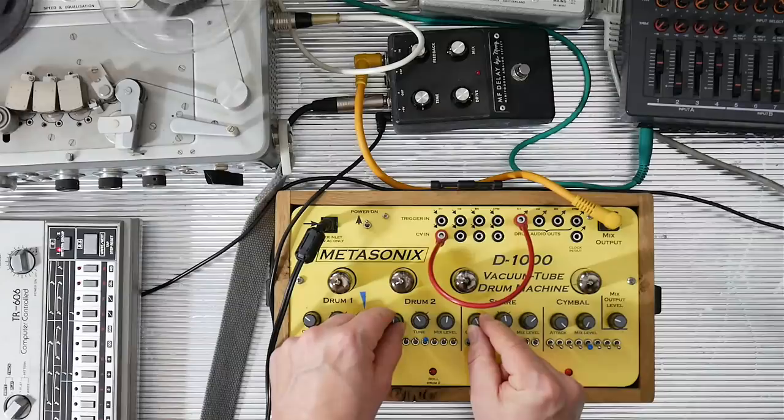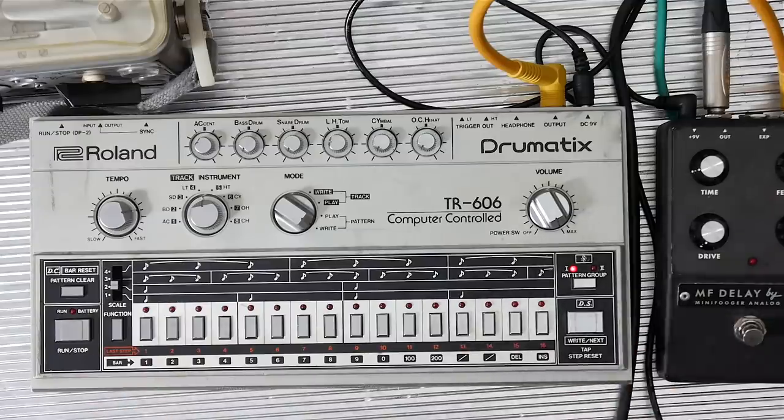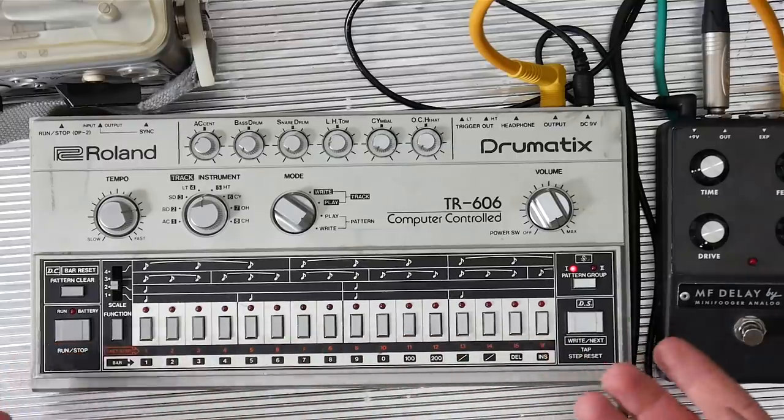I've used this technique on the Metasonics D1000 to great effect, where it really works well. But for some reason, I never tried it out on the TR-606, which I have here. This is probably because this looks very much like a standard drum machine compared to the D1000, which has all these patch points, so it's an experimental music instrument from the start.